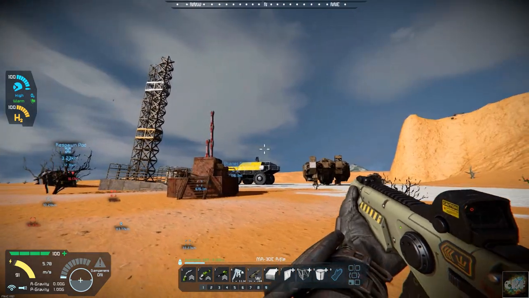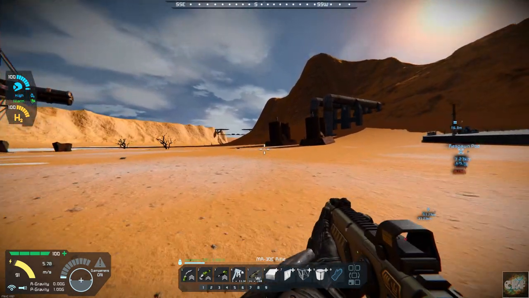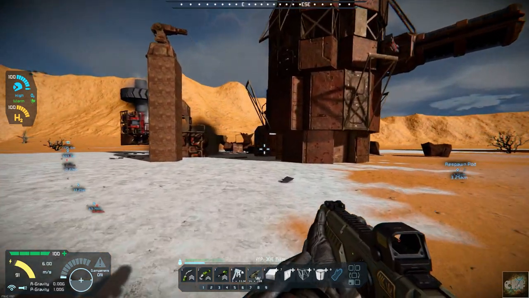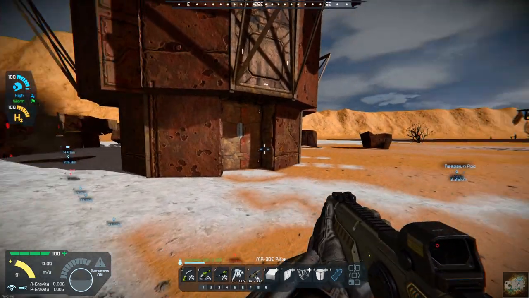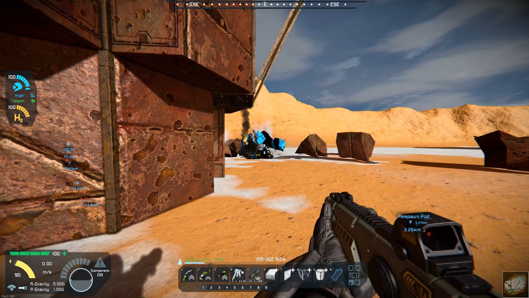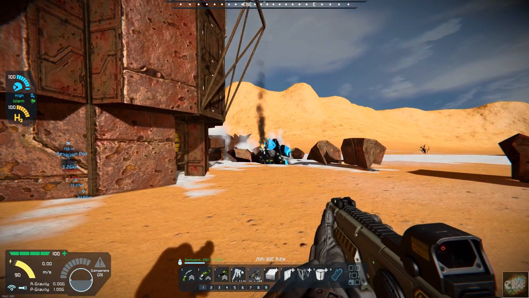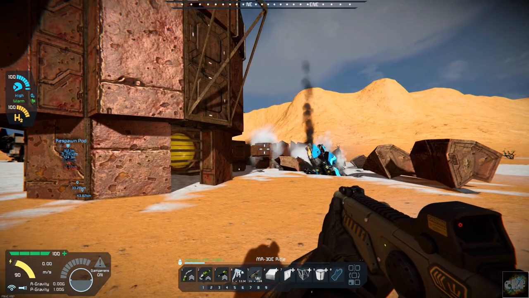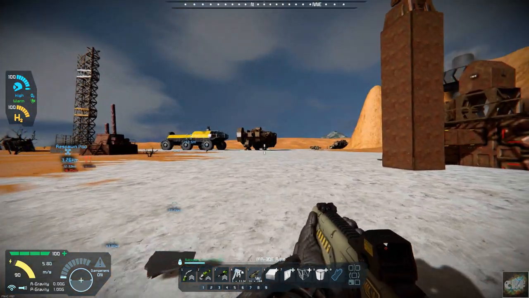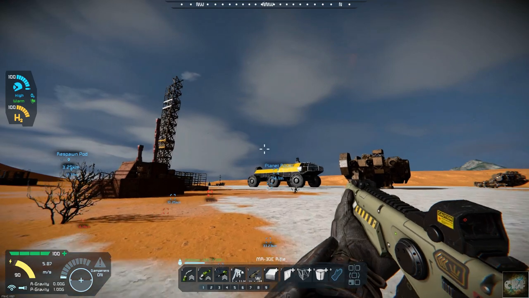Now what are you shooting at? I'm probably going to come over here and get killed or some damn thing. Oh, there's that drone. Look at that. Oh, man. All right. Well, I think the threat is over.